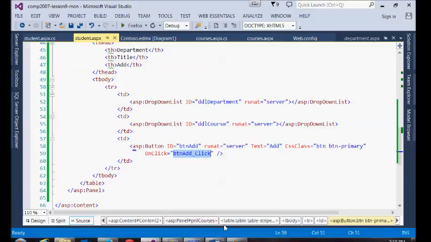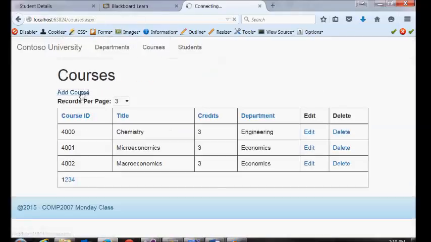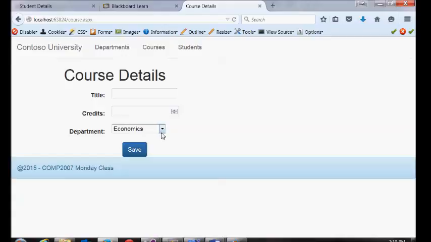I mean, we did it already, right? On our courses page, when we add a course, how did we get this drop down to load? We did this last week. Did you put the table in a panel? It's inside of the panel that we already put on there, yes.